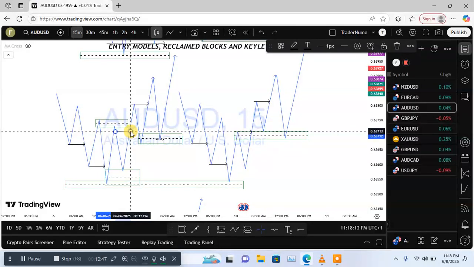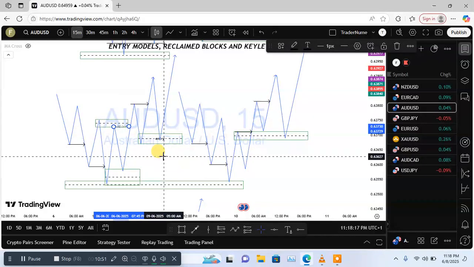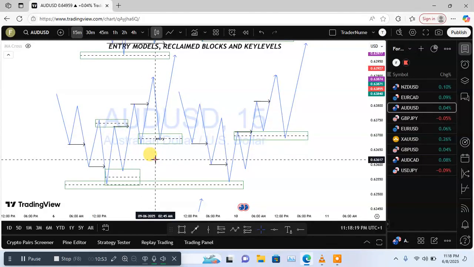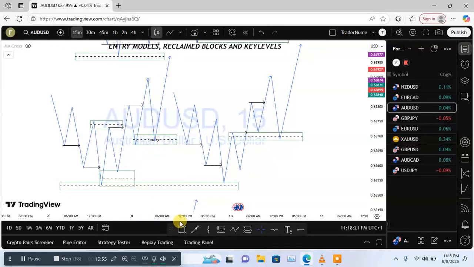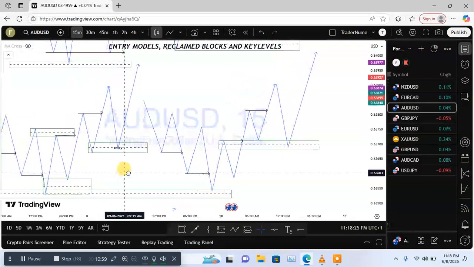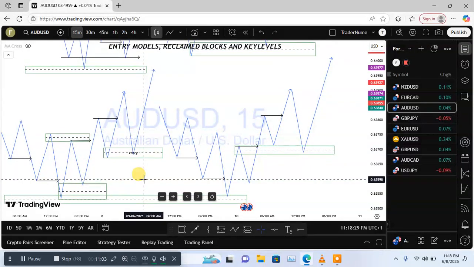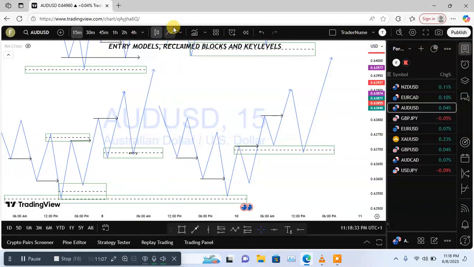Now there are two types of flip entry. This is the first model. On this first model, you watch closely what price is doing, because it can be very tricky. The flip entry can be very tricky. So this is what you'll be watching. I would even advise you to switch to the line chart. Like me, I have my line chart already. I can just switch over to the line chart and watch these entry models.